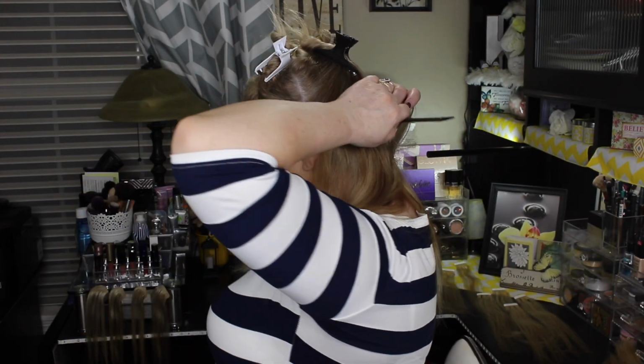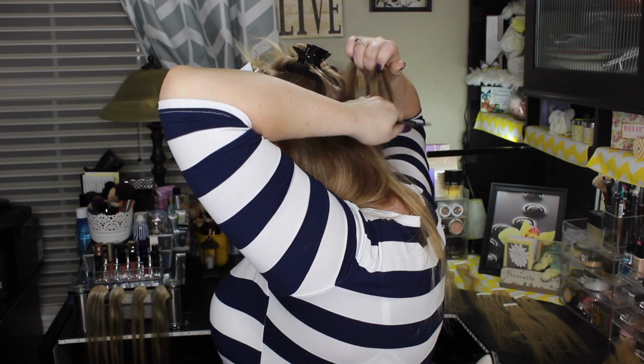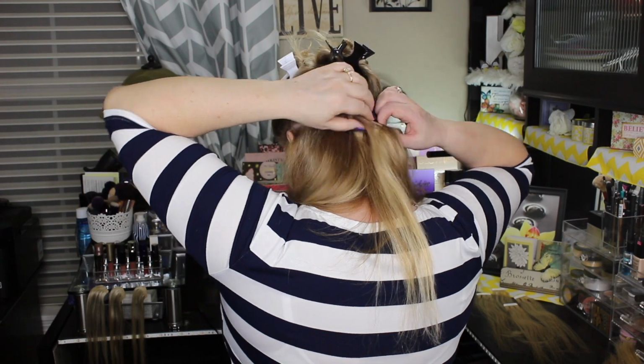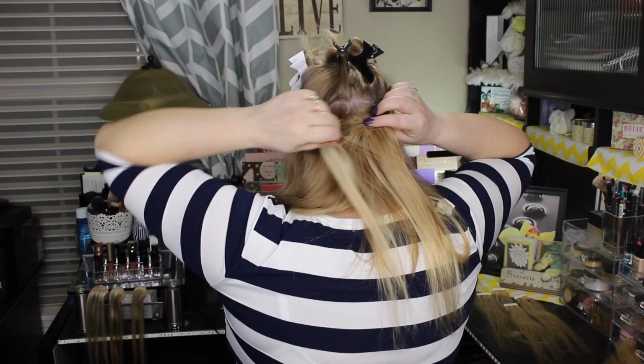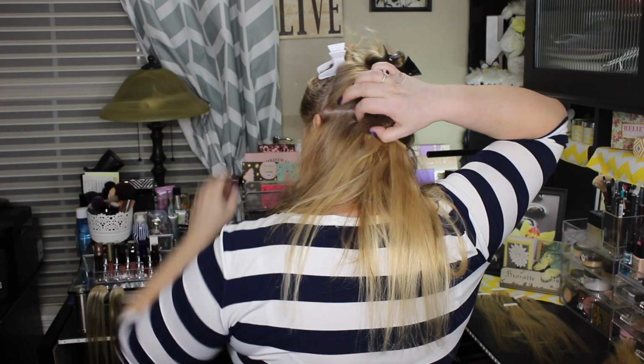So instead of doing one in the center now, what I'm going to do is find my center part, and I'm going to place 2 of them on each side of that. So we did 3 in that row, and now we're going to do 4. So again, I'm going to take my comb, with a very, very small section of hair. On this side of it.